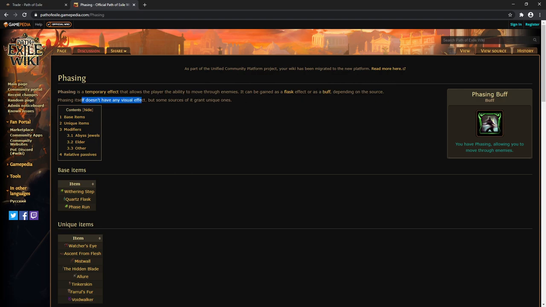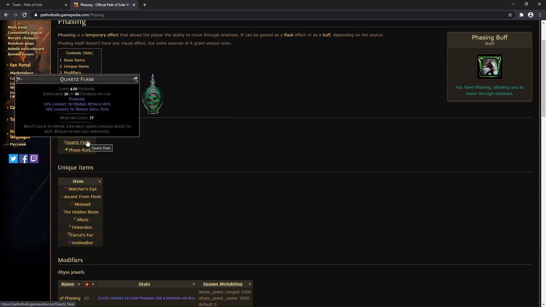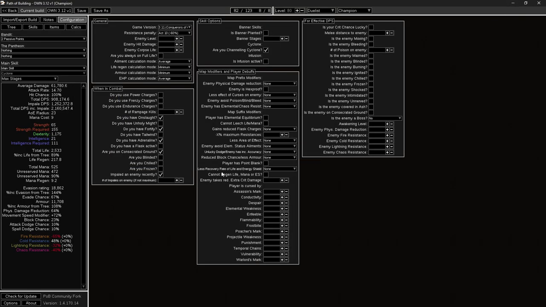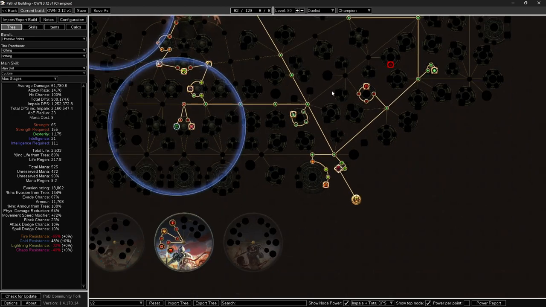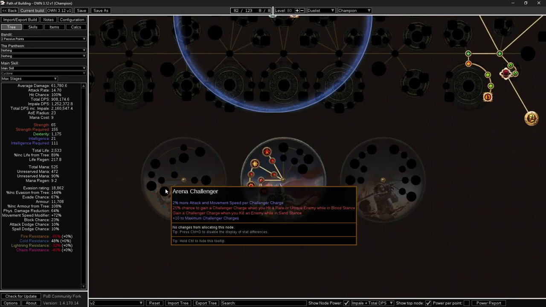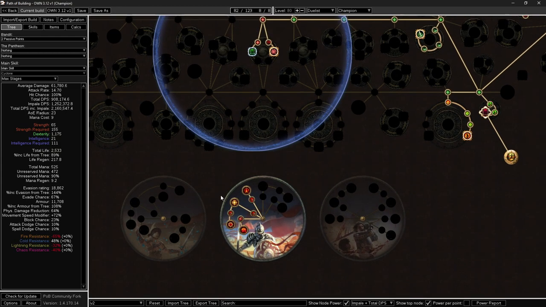Phasing instead doesn't have any visual effects, but... No, it doesn't actually give you movement speed. I was thinking it gives you movement speed because of phase run. Okay, so with all of that, we might be able to get more movement speed somewhere else, but our movement speed is a crappy 72%. With a Gladiator, we would gain even more movement speed because of this multiplier here for Arena Challenger, and it would feel okay, but here it might not feel as good.